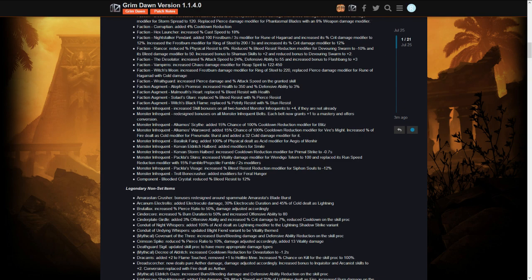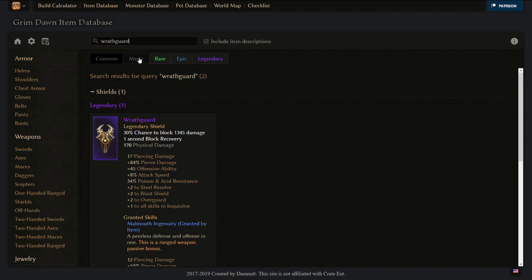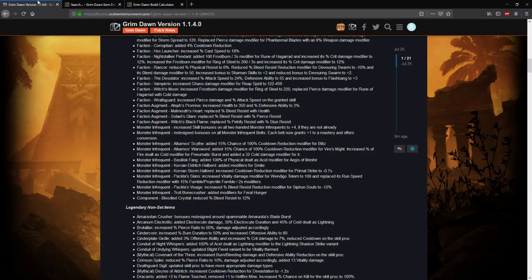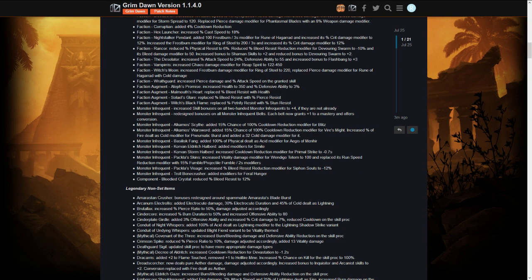Wrathguard increased Pierce damage at the percent attack speed on the granted skill. What is Wrathguard? All these faction items I've never used. Oh, this one. Range passive bonus. The fuck? It's like the Stronghold set, right? Oh well, I don't know. Is this gonna make it good? 100 ranged pierce? Probably not. Playable, maybe, yeah, but not good.